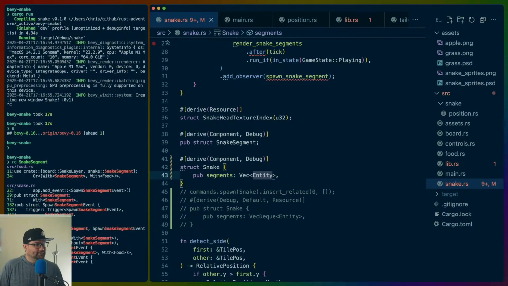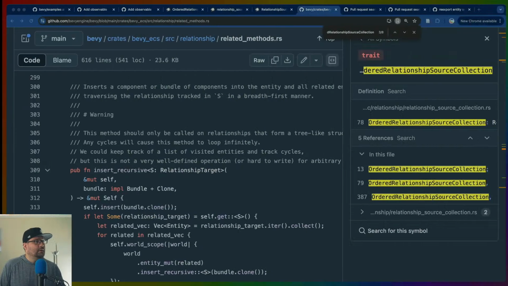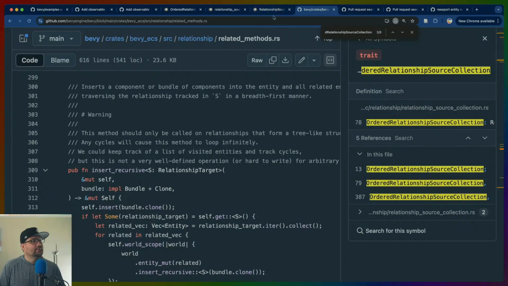Doesn't look like it. We'll just go with vec of entity for the moment. So component snake has segments that are vec of entities. I forget which one to put there. We're going to go look at the syntax.